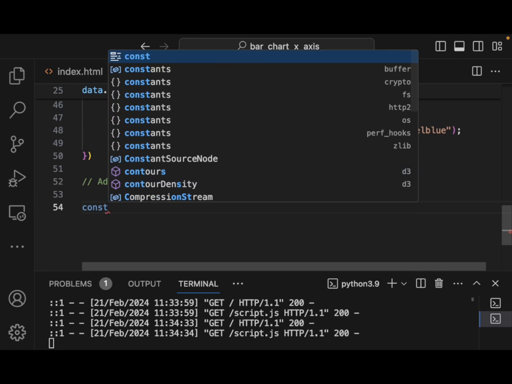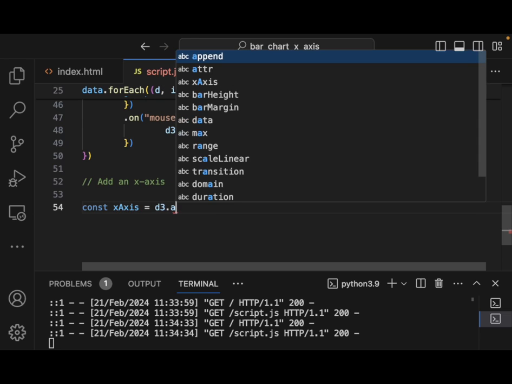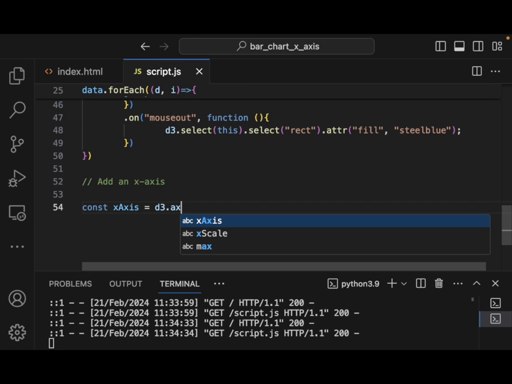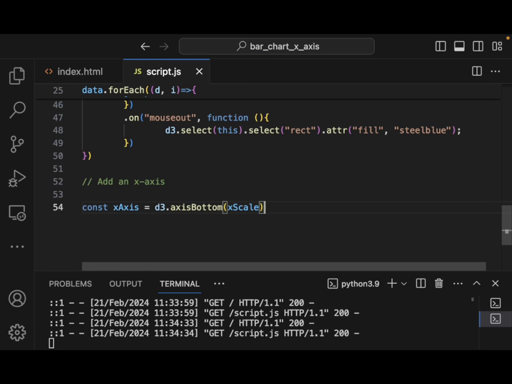So let's do const x-axis is equal to d3.axis bottom x scale here, and we'll do ticks. Here let's do 5 ticks. And here we are defining the x-axis.